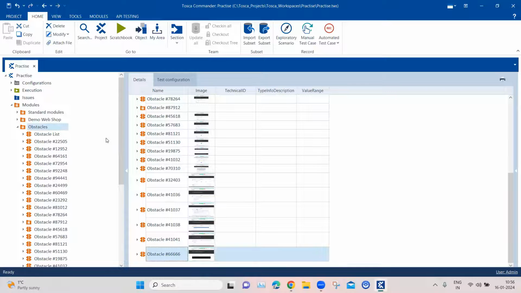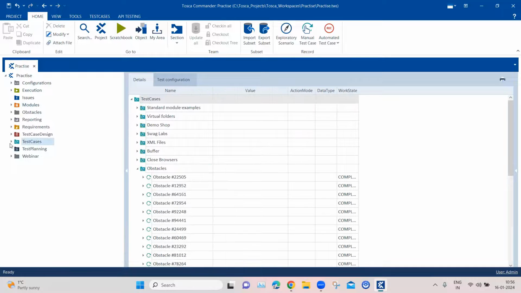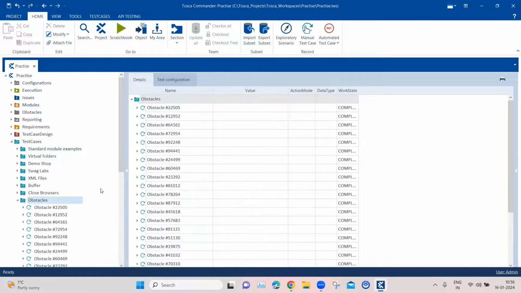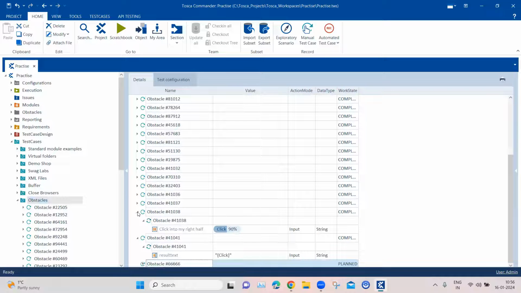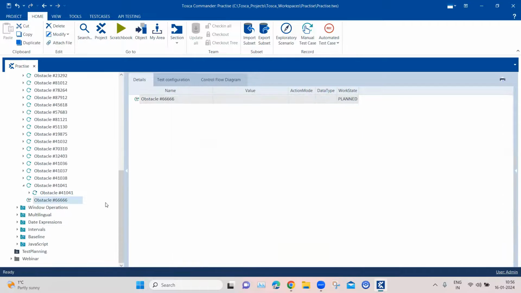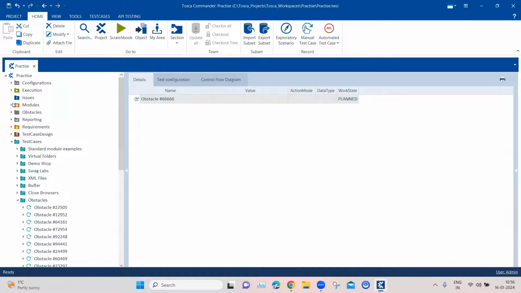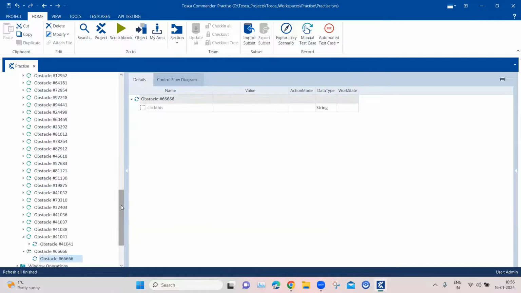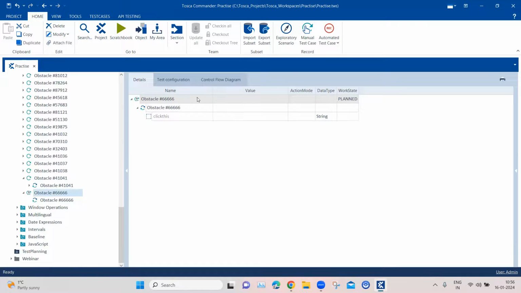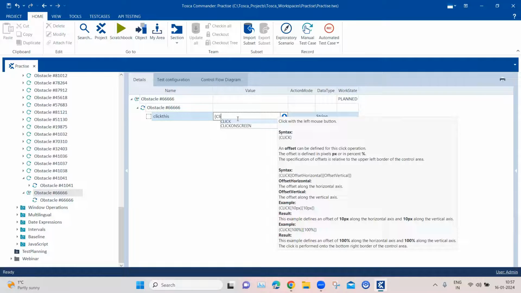Now we will go back to our test cases section and create a new test case. Let's add the specific module here and look at this test case. What we need to do is just perform a click operation on this particular element, and we can do that in two ways.